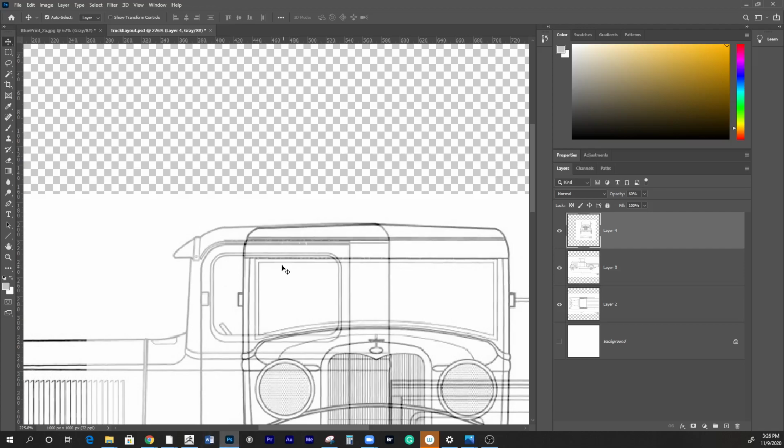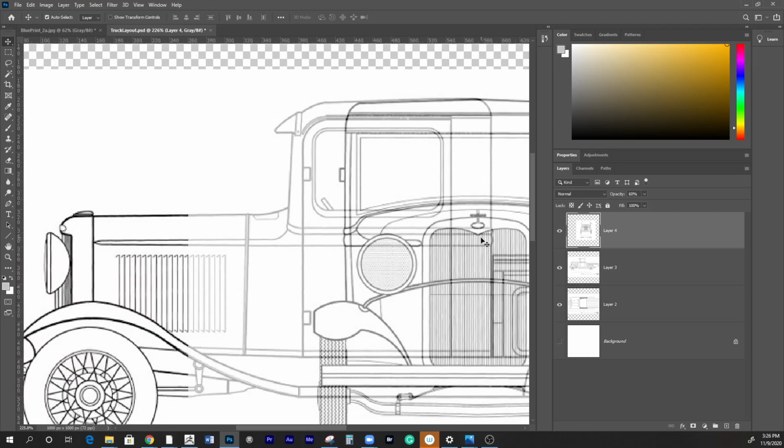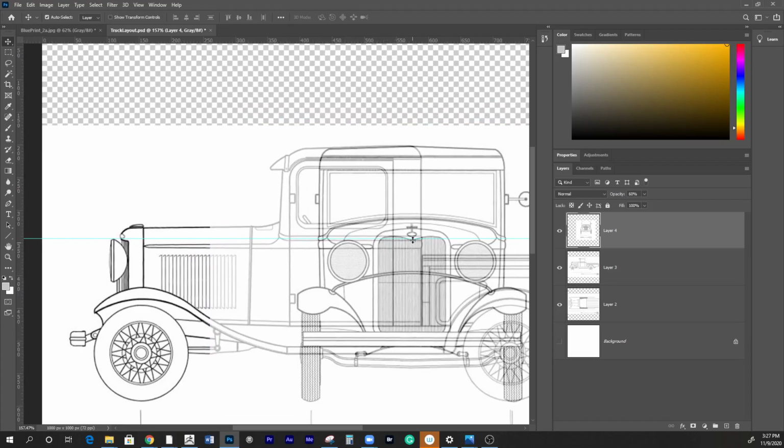So now, let me see. We don't really see the side window. We see only the front window. Let me check. So now we want to check that part and this part. So you can grab the ruler and move this down. See if it matches. It's not quite. Can you see that? It's offset. Something incorrect on the drawing or on the scale.